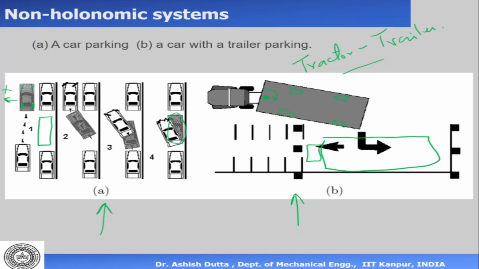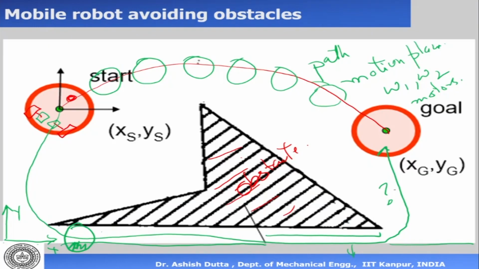What I'm trying to say is that if you look at this problem, it appears that the problem is very easy. You have a mobile robot, it has to go from one point to another point without hitting obstacles. So what is so great about it? You have to write a program, but then you just find out the intersection between this circle and this object. If it is intersecting, it means it is hitting. If it is not intersecting, it means it's free. So it's not a very difficult problem to solve geometrically.